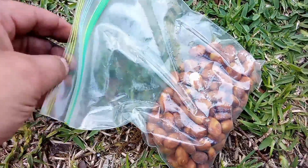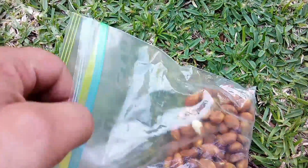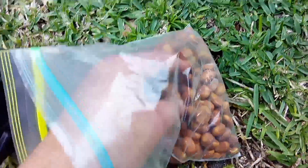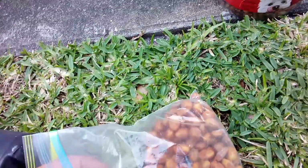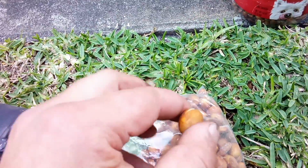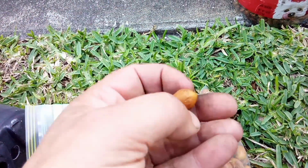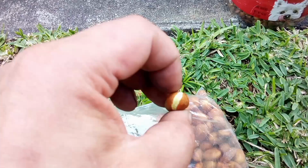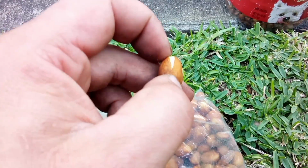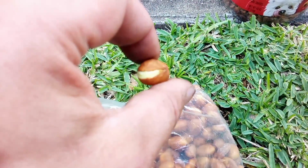So what I've got going on here, this is like a whole crop of seeds for me. I've separated out the regular seeds, the vast majority of the ones that you're going to get, and the ones that are going to be good. Like, I know these are going to grow trees, right? And these are the ones that I'm going to make sure get planted first. You want something this size, right? This size and bigger. The rounder they are seems to be better. If you get ones that already have this little split going, you know they're already trying to propagate. So go ahead and pick out seeds like that and make sure those are the ones that it's a priority for you to get into the ground.